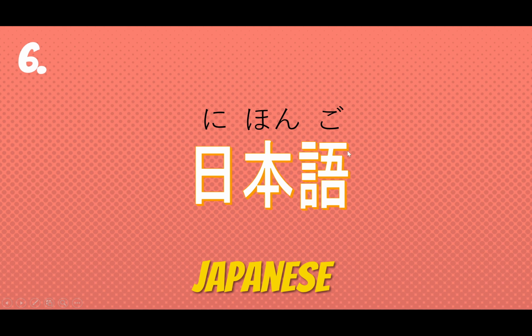So the name of the country plus go stands for the language of that country. Very simple, right? Just take the name of the country and add go. In English, it's a bit different, right? Because France becomes French, Germany becomes German, India becomes Indian, and British or UK is English. I know they're different, but in Japanese, most of the time it's very easy. Just the name of the country plus go. If I say, what's French in Japanese? It's France plus go. France in Japanese is France, and you add go.